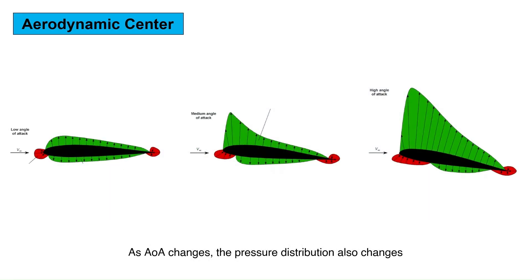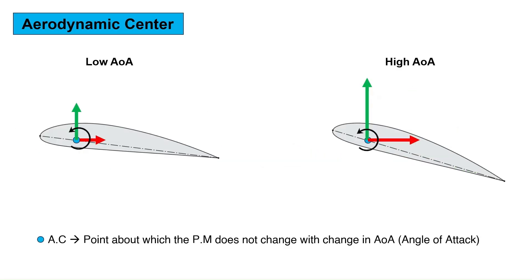So determining the aerodynamic behavior of an airfoil is very complicated if we use the center of pressure to analyze the forces. Using the aerodynamic center as the location where the aerodynamic force is applied eliminates the problem of the movement of the center of pressure with angle of attack in aerodynamic analysis.